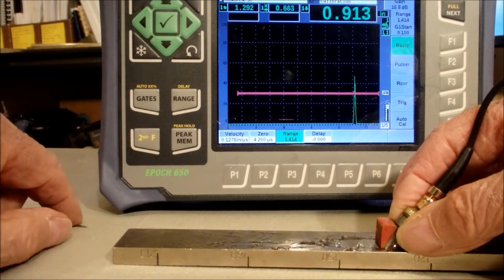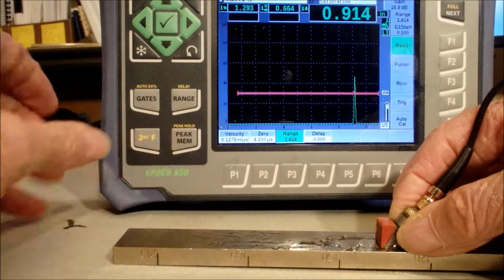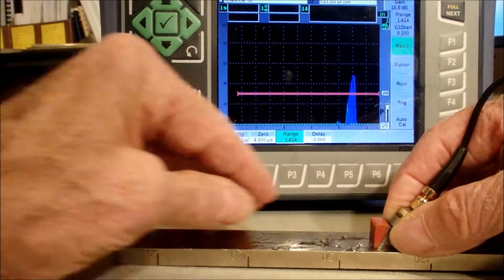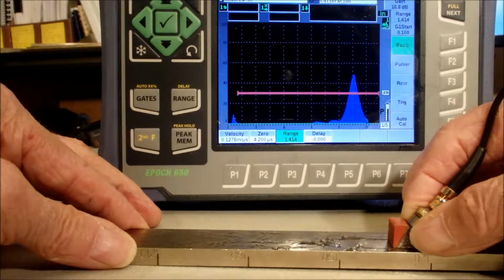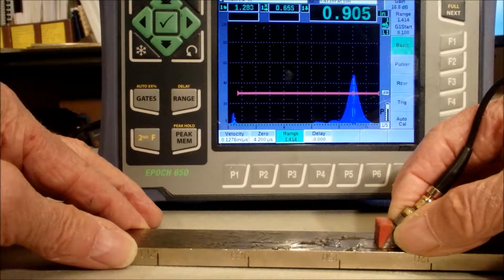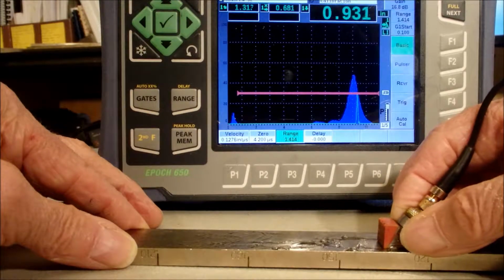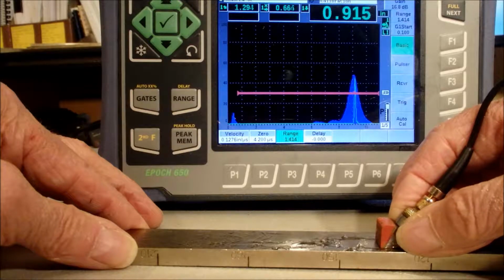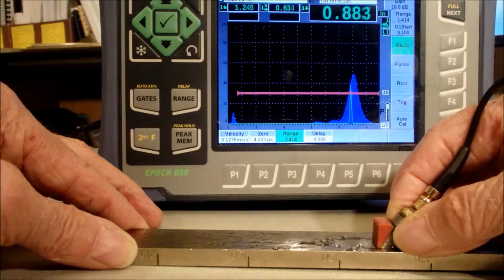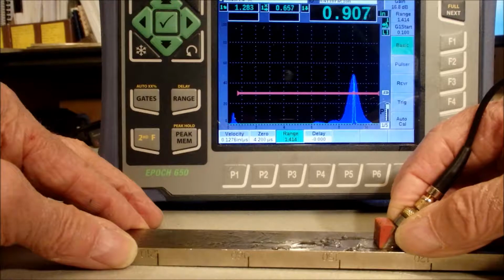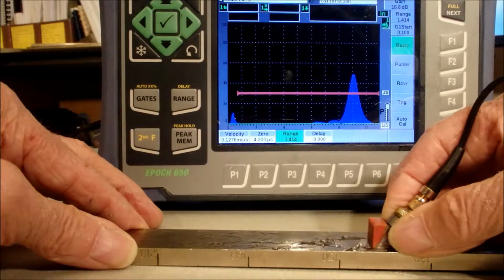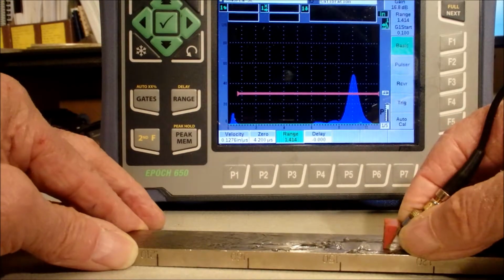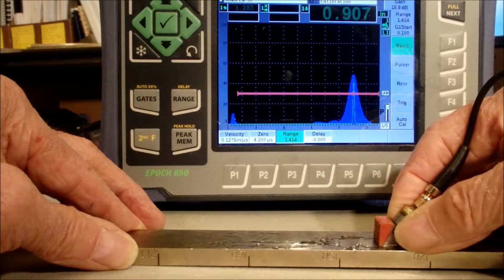And we could also use a function for the first time here called peak memory. This can be kind of helpful. So when you're first doing this, I'm going back and forth, and I'm also oscillating. That's the skewing motion.